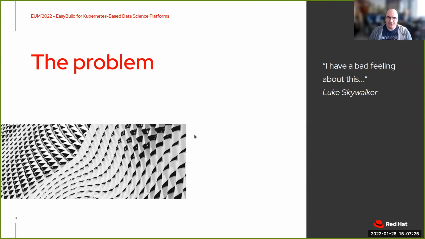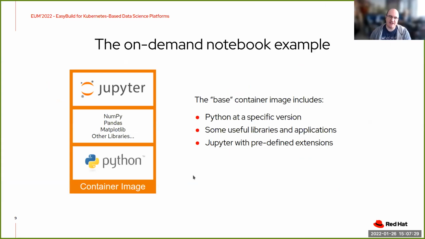Now, there comes the problem. And to illustrate this, I've taken this example of the on-demand notebook. Let's say you want to create this as-a-service Jupyter Notebook thing for all your users. The problem that you are trying to solve with that is faced, to be honest, by many organizations.